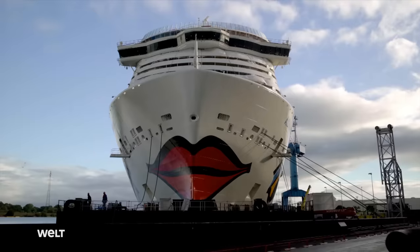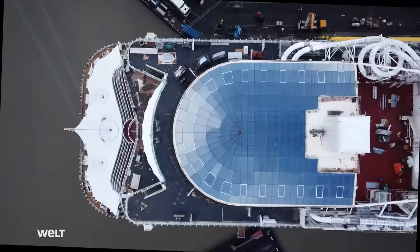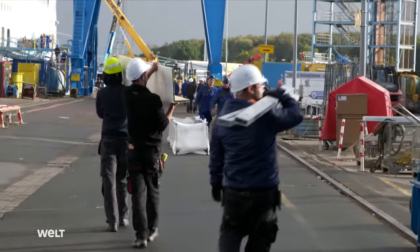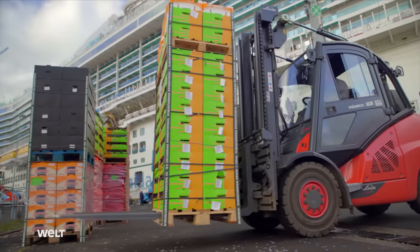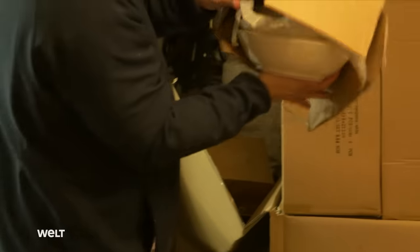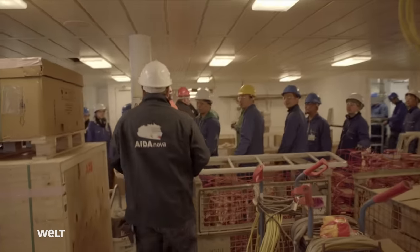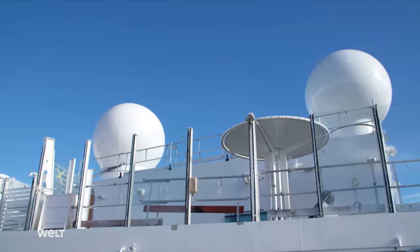Early October — 38 days until scheduled delivery. The ship is glistening in the sunshine. From the outside it looks almost finished, but inside there's still a lot of high-pressure work to do. In addition, everything a floating hotel needs to set sail is being loaded. Food arrives on board. Crockery needs to be unpacked and distributed. Office chairs are being assembled. Everyone does their bit to help. On the bridge, the radar is being checked, and one of the pools is being tested with water.